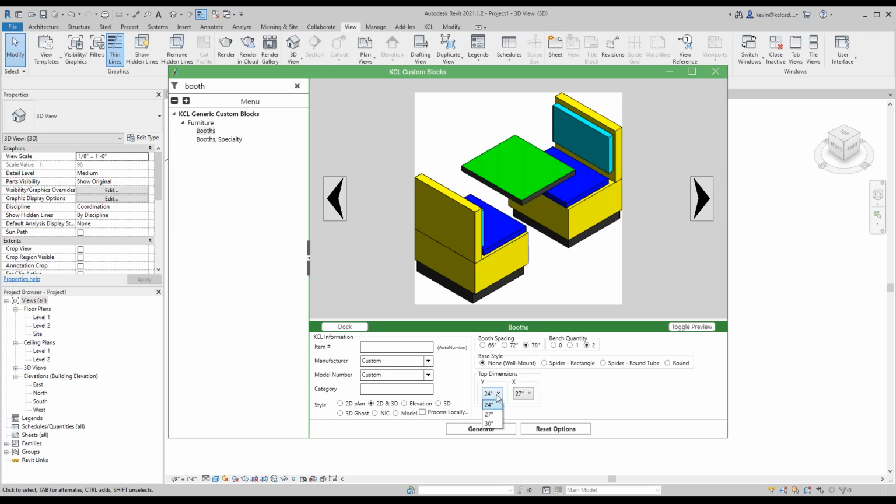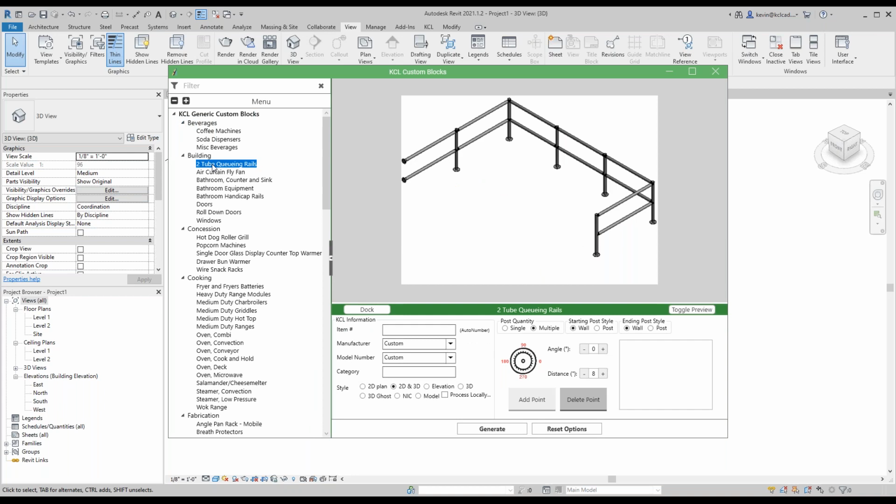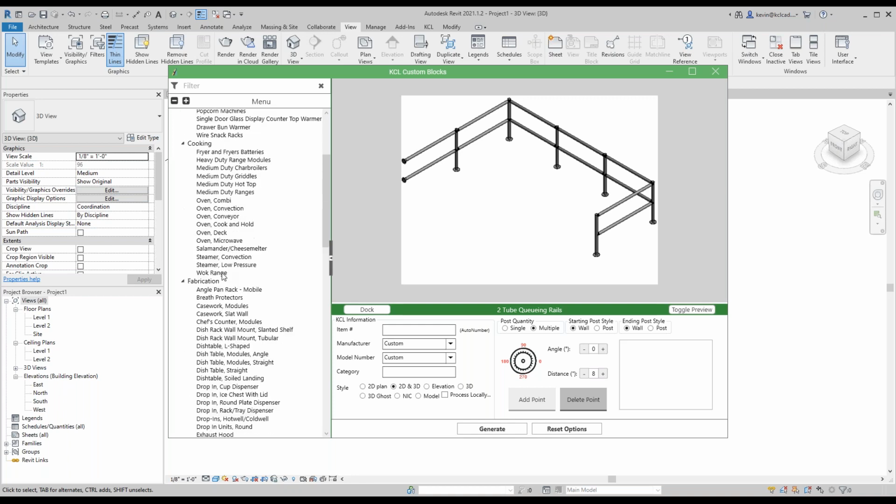And you can change the top, your X, Y dimension. So you can type in filters and say, I'm looking for something, and we'll try to help you. Or you can just expand and take a look. Queuing rails. You've got restaurants or designs that need it. You can put in angles and distances. We have doors and windows, bathroom equipment.